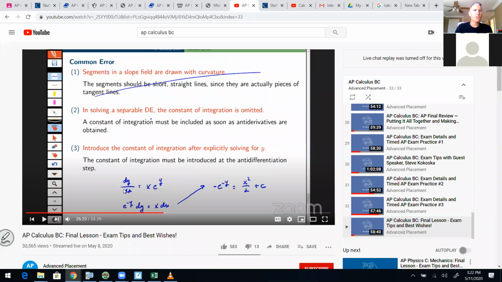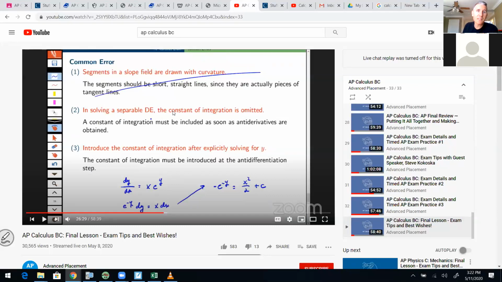He goes a little bit into slope fields, but you're not going to have to draw slope fields this year. With the, Michael, what are those called again? The little line segments that represent the slopes of all, whatever, it doesn't matter. You're not going to have to draw those because of the format of this year's AP exam.